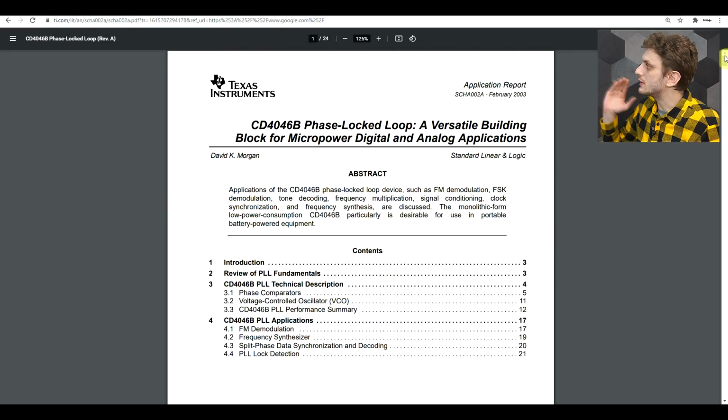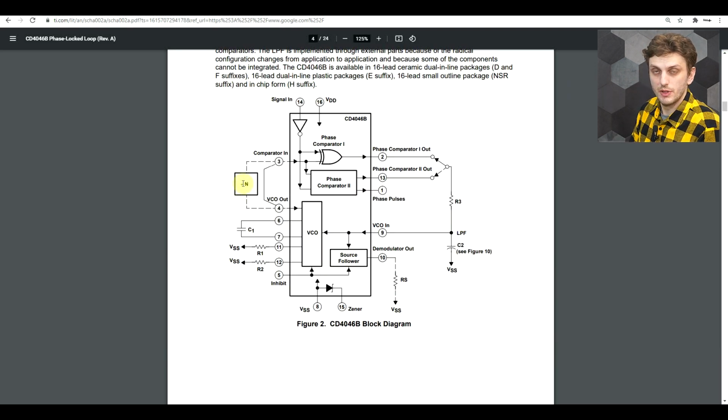Finally, let's look at the two types of phase comparator on a practical circuit. Now to keep things simple, I will be using the CD4046 type IC. Now the nice thing about this component is that it has all the building blocks necessary for a phase lock loop, but especially it has the two types of comparators built in, and we can access the outputs of each of these at the same time.